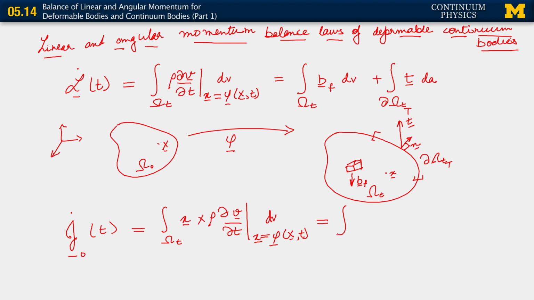So we write those external moments as arising simply from moments of the forces that we've talked about in the case of balance of linear momentum, okay? So those terms are x cross bf dv, right? Which means now every little volume element, such as the one I've drawn here, because of its position vector from the origin, also experiences a moment about the origin from the body force. And then the next term is the same sort of effect for the boundary tractions as well. Okay? That's it, right? It's fairly straightforward to write it out.